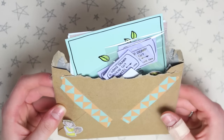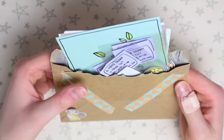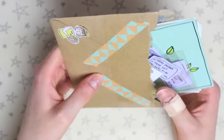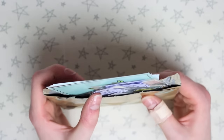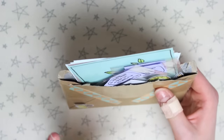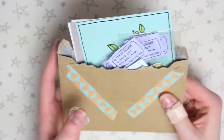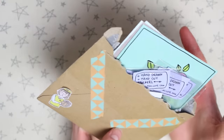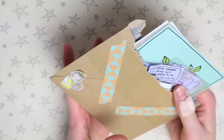Today I have a little Etsy shop haul for you guys. This was sent to me by Snail Mail Love on Instagram — she has an Etsy shop and I've been following her for a little while now. If you write letters or create any happy mail then you'd absolutely love her account. She sent me a few things not to share with you guys, just as a gift, but I couldn't not share them because everything in here is just so pretty.